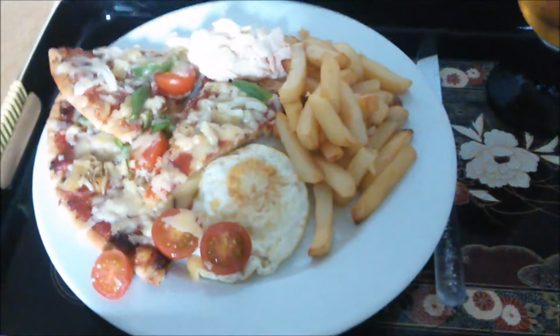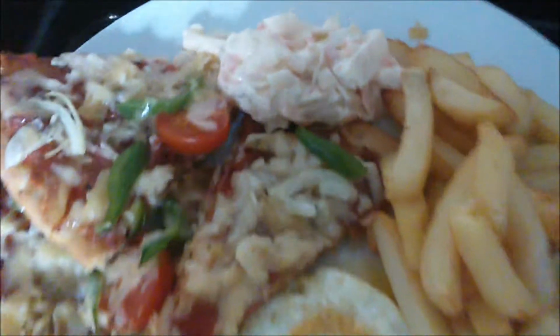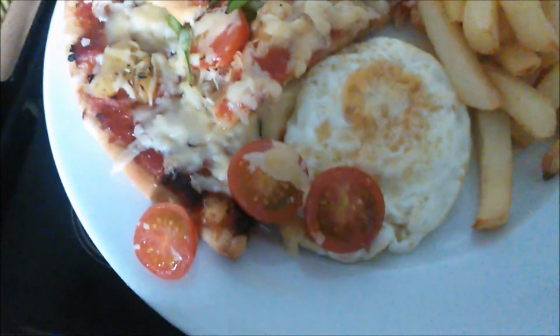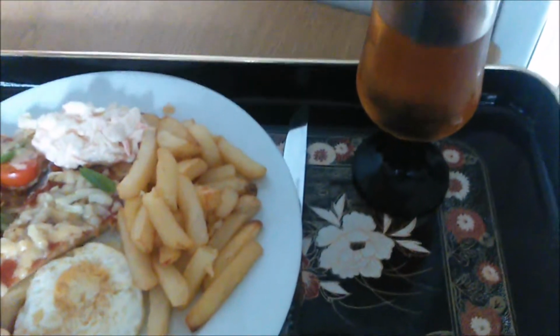And there we have it, ladies and gentlemen, Granddad's peri-peri pizza with coleslaw, chips, and an egg. I can't wait, and all that's to be washed down with a glass of apple juice. I didn't fill the glass because I didn't want her to think I'm being greedy.